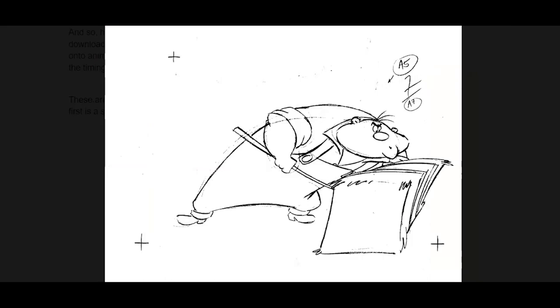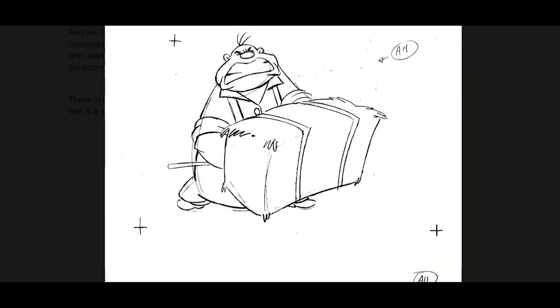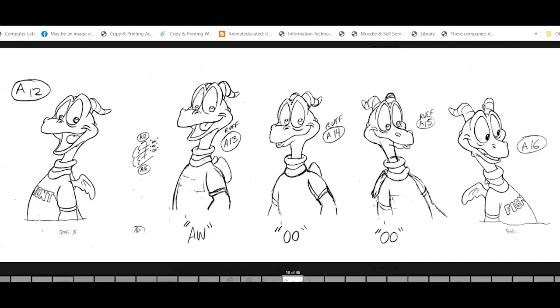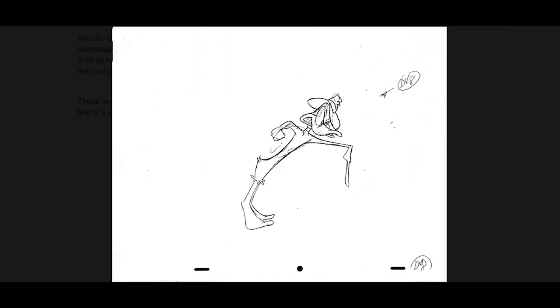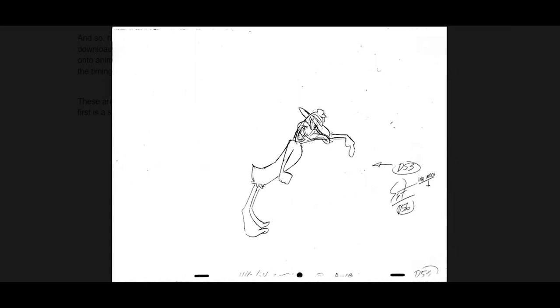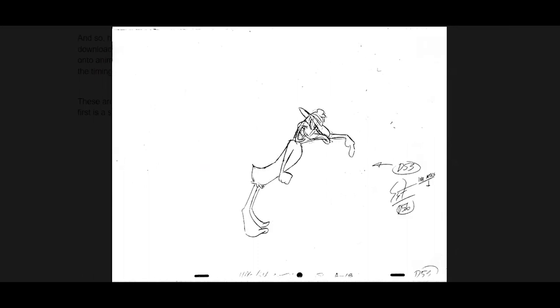This is from John McClanahan, director at Animaniacs, who worked at Star Tunes — his company. He came up with this showing weight. We both worked on something called Figment, an educational film for Disney Animation. This is a scene I did — a head turn with lip sync. There's also a Daffy Duck scene where you can do the cleanup drawings and, using that chart, go from key pose to key pose adding the in-betweens.